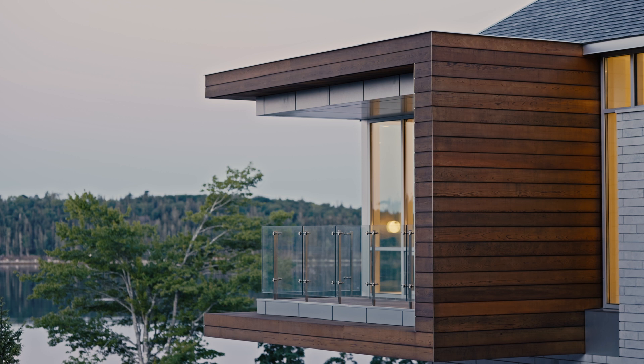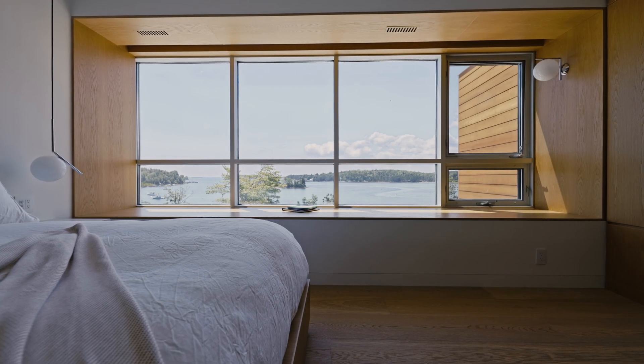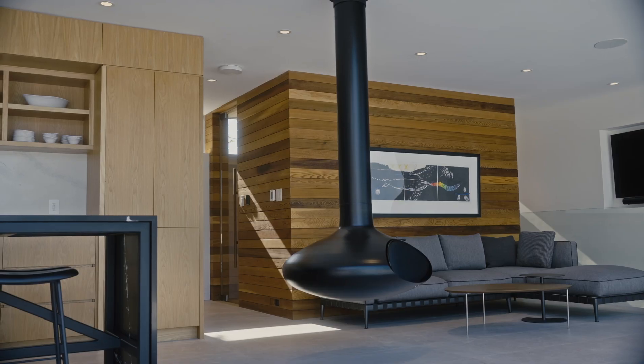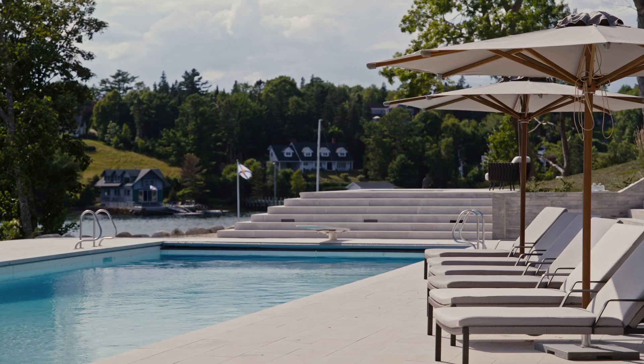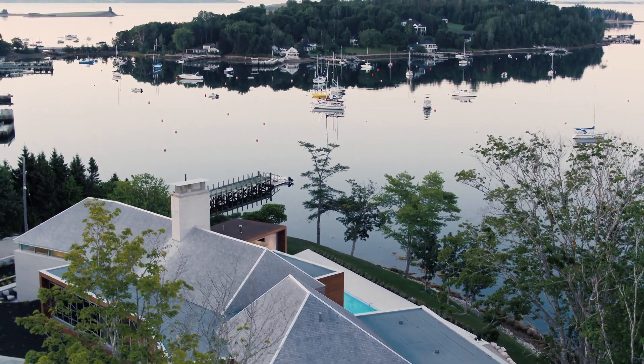You really have this hierarchy of views that give you a different experience throughout the house wherever you are. It's been wonderful to see the clients use this project in the way they intended, but also in those various manifestations. It's a really exciting thing to have that wrap and see the joy on their face.